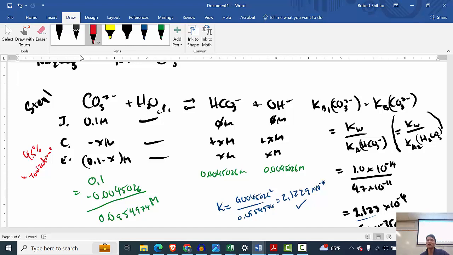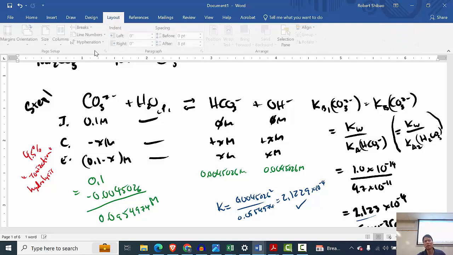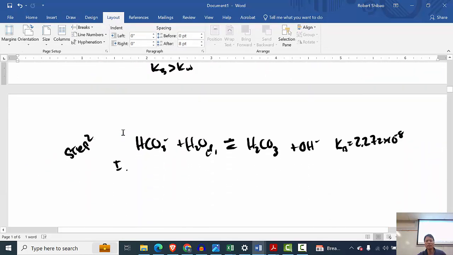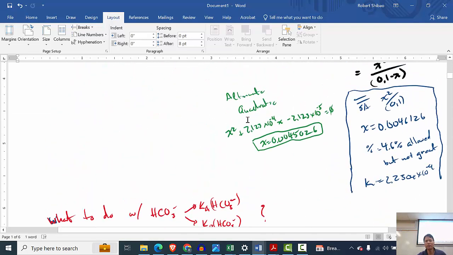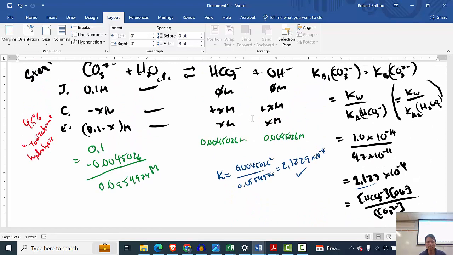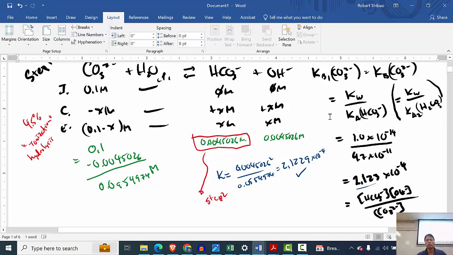Do you see that? What ions does carbonate break up into? It doesn't break up into ions. It hydrolyzes water to form new ions. So I really shouldn't say ionization. I really should say hydrolysis. So weak bases partially hydrolyze water, strong bases completely hydrolyze water. That's what we say. But this is only 4.5% hydrolysis. Bicarbonate's even weaker, and it's going to have a lot less hydrolysis. But if this is 4.5, how much do we start with? What we're going to do is carry this down. This is how much bicarbonate we formed in step 1, so we're going to drop this down to step 2. 0.045026.